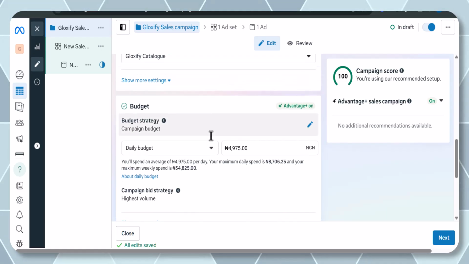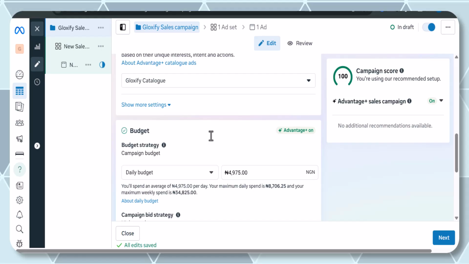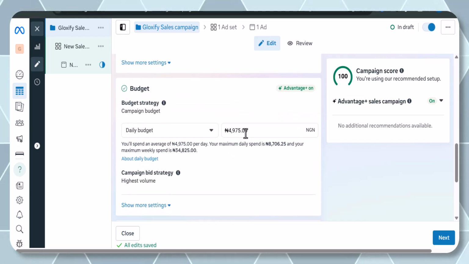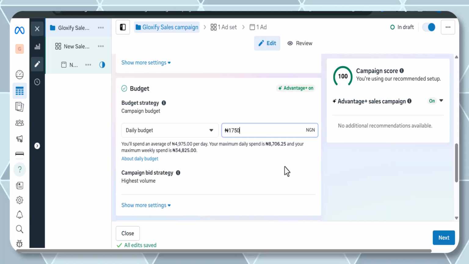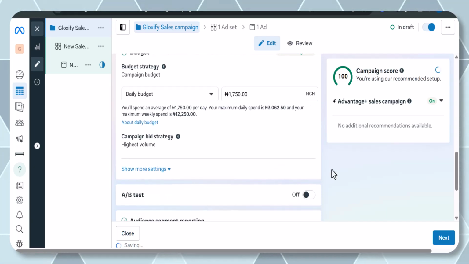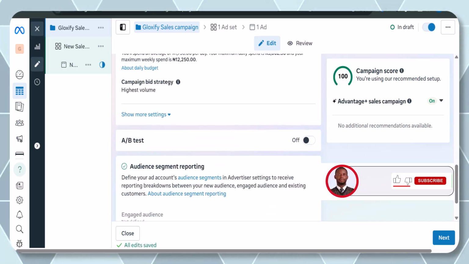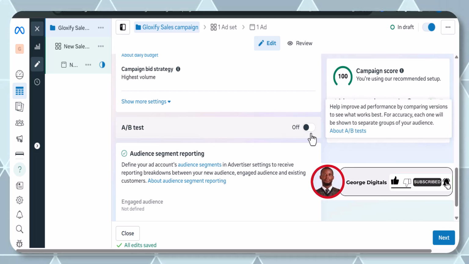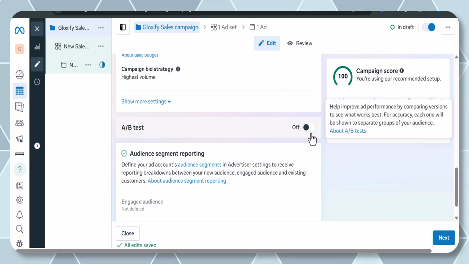Remember, we can change the ad budget amount from the campaign, or we can change it from the ad set. I'll be showing you. If you take note, this is the amount here, but we can reduce this amount to as low as 1,750 per day, right? So we can reduce it to that amount per day. Then there's what they call A/B testing. A/B testing is where you want to test between variations, but I won't do that in this tutorial.